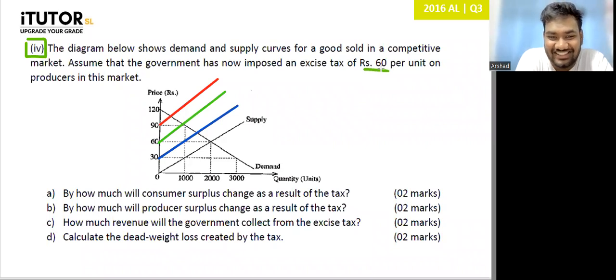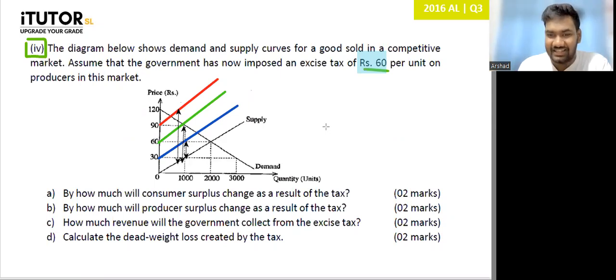What is the logic? Remember, guys, now this is where your supply curve knowledge comes in. If there is a tax of 60, the difference between the two supply curves has to be 60. Remember, the vertical difference between the two supply curves is the unit tax. So tell me, where do we have a difference of 60? Is it between this and this? Or this and this? Or this and this? Where do we have a difference of 60, guys?